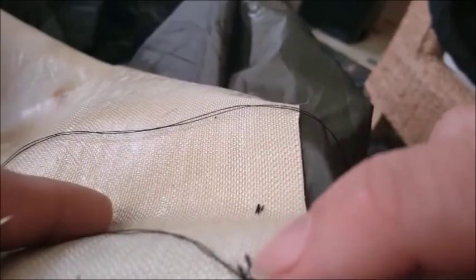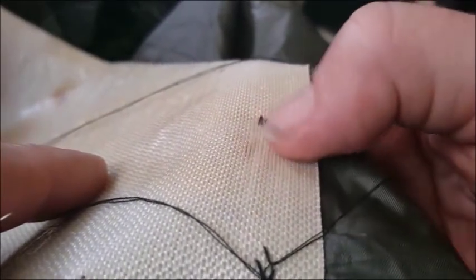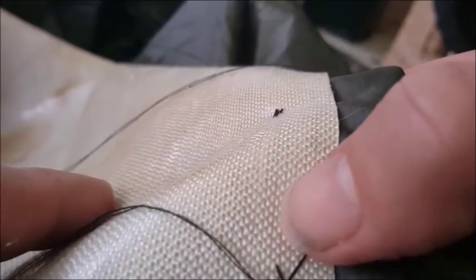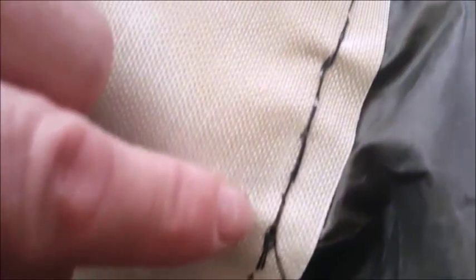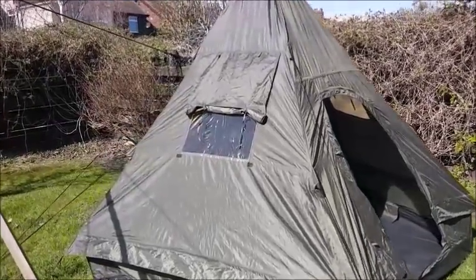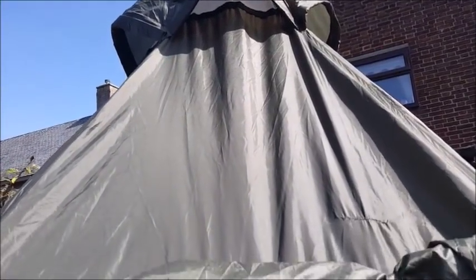So I'm going to go from this stitch here to this one here and join them all up. Now these little anchor stitches are in the centre of the seam, so if I run these hand stitches in a straight line, I know I'm hitting this in the seam here. And I've put a running stitch joining them anchor stitches. Okay, it's in, and I'll show you how it looks from the outside view.